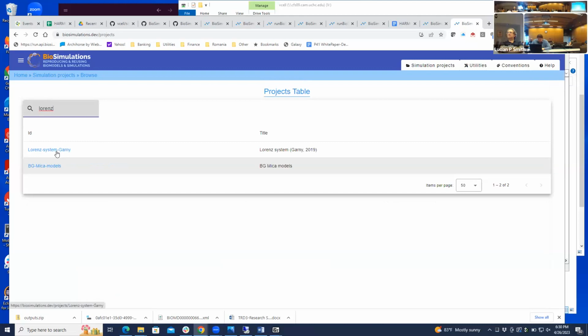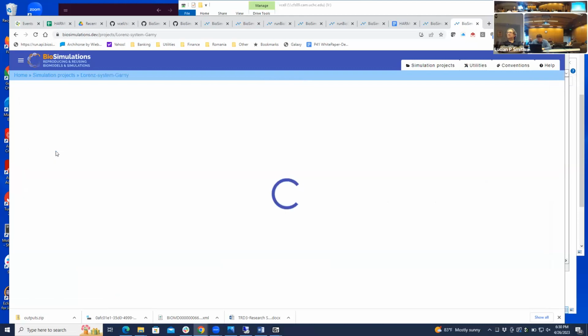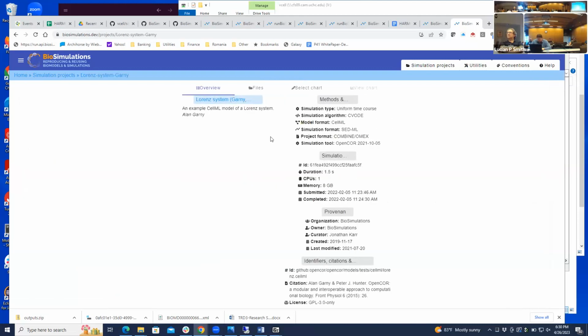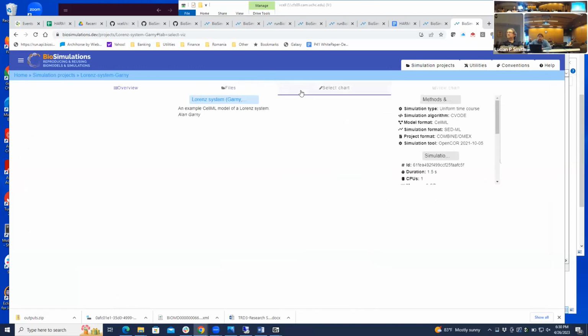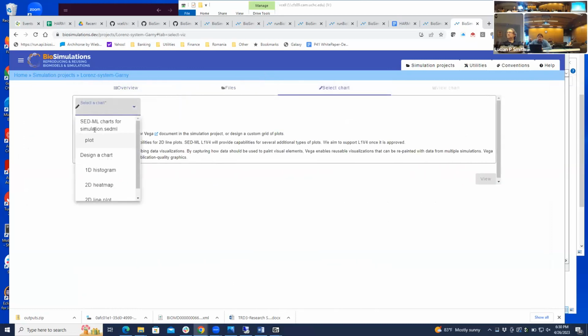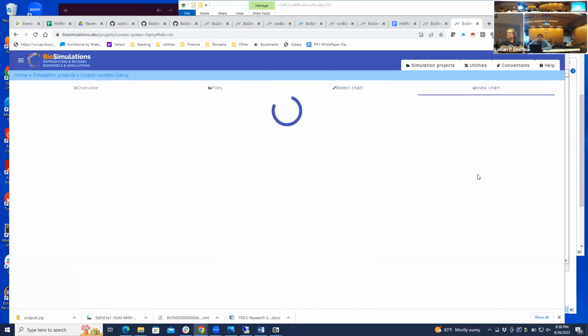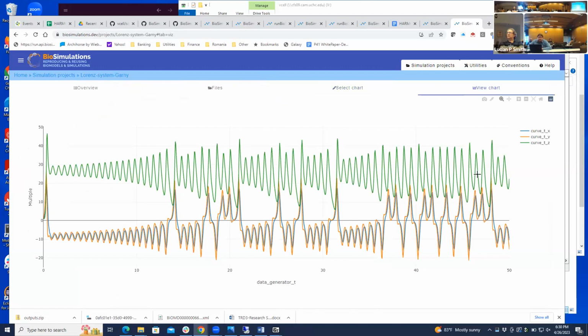So, search, okay, Warren system. From the Physium repository, you can select the chart and get the plot and everything in just one click.